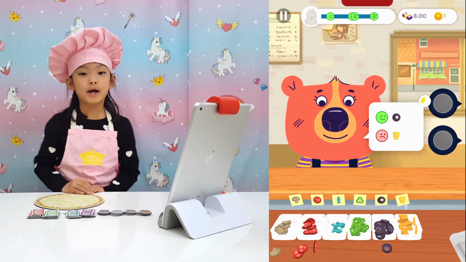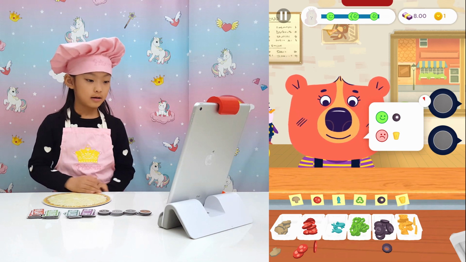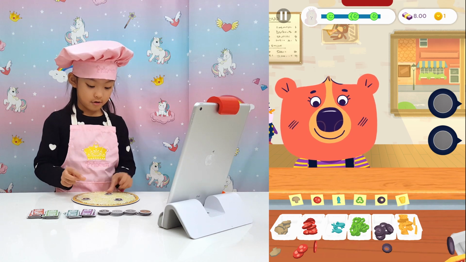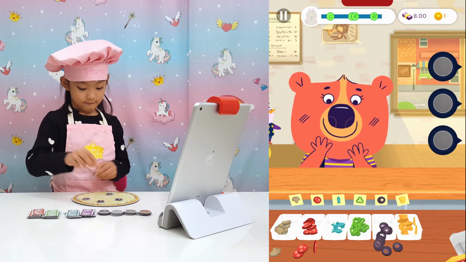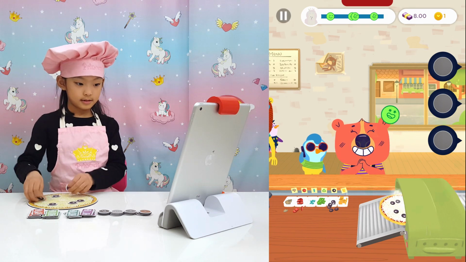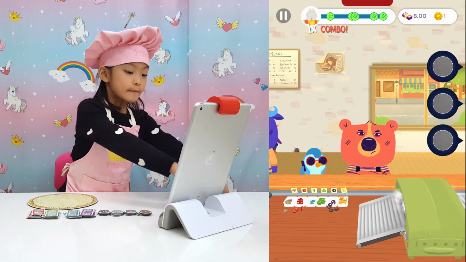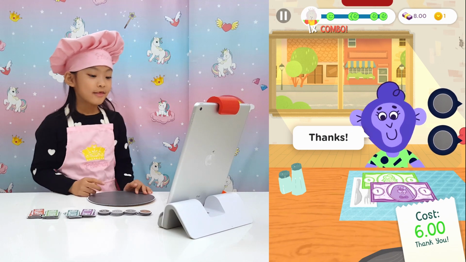This customer likes olives and doesn't like pineapple. Let's put olives. Olives. Olive. Time to collect some money. Now what? He's bored. Thanks.